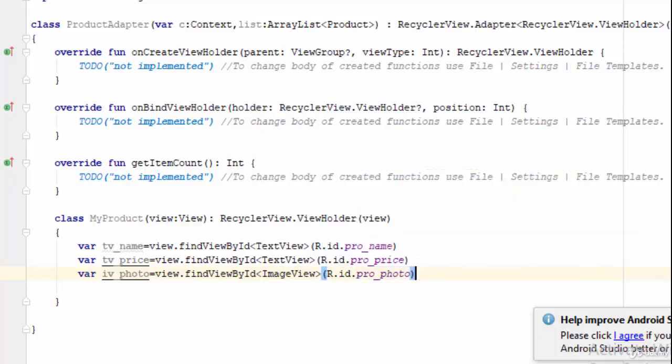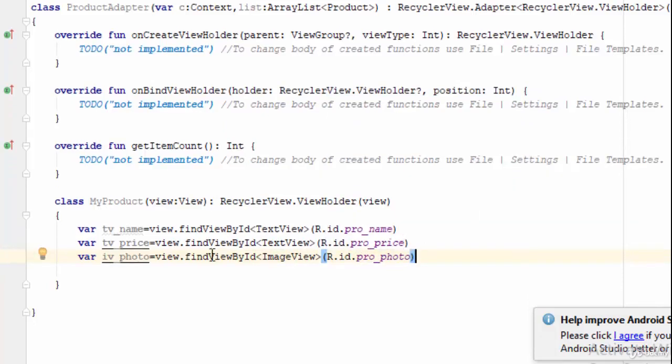Now we have created three variables here. The first variable, tv_name, will be the substitution for the product name, tv_price the substitution for the product price, and iv_photo also will be the substitution for this.